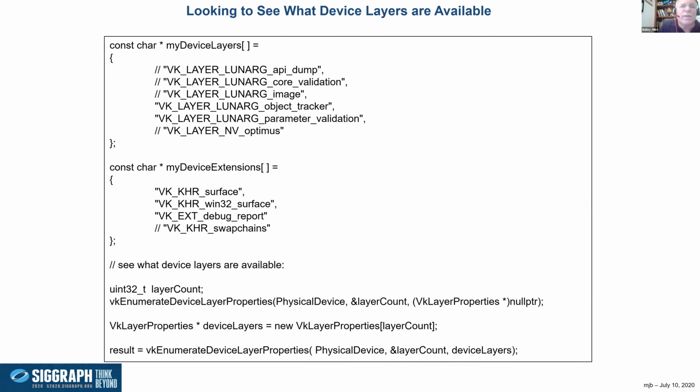One of the interesting things that happens at the logical device level is layers. And this is something that I think is very cool about Vulkan and LunarG. LunarG is a company that's done just a horrendous amount of work in making Vulkan work and producing the SDK that we're probably all using or will be using.